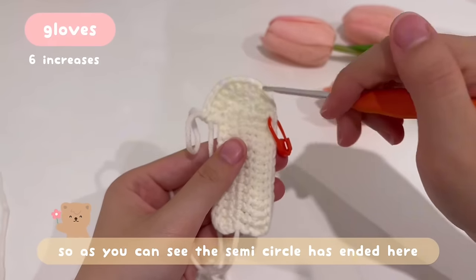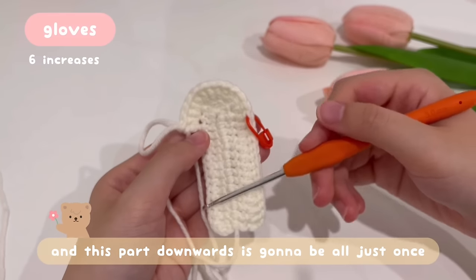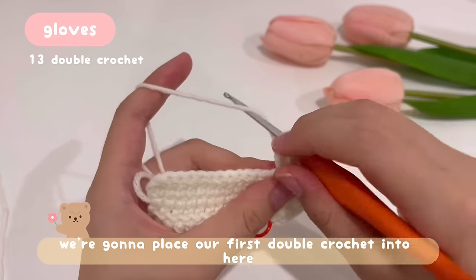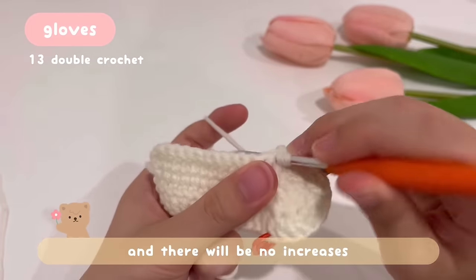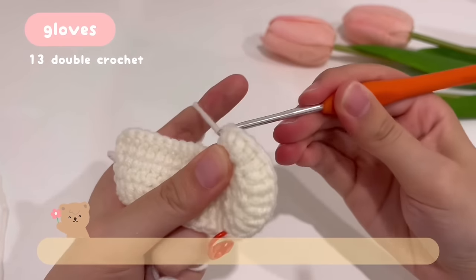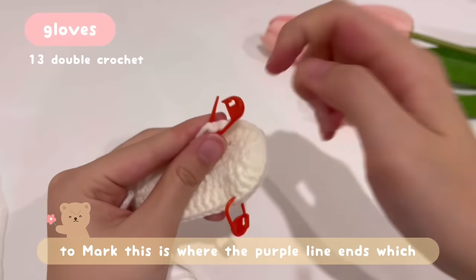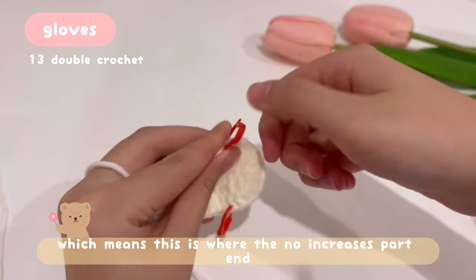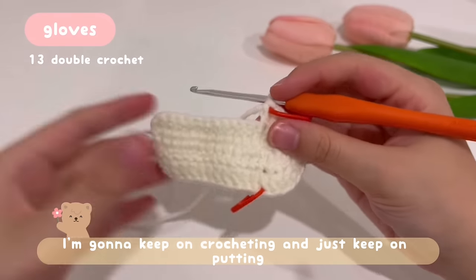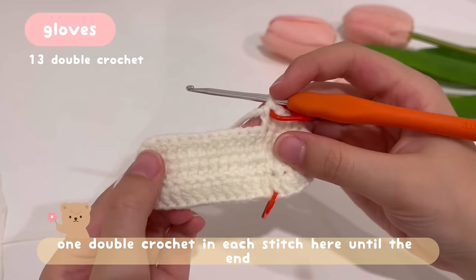So as you can see, the semicircle has ended here, and this part downwards is gonna be all just one double crochet at a time. We're gonna place our first double crochet into here, and there will be no increases. After I finish the first one, I'm going to use my stitch marker to mark this is where the purple line ends, which means this is where the no increases part ends. I'm gonna keep on crocheting and just keep on putting one double crochet in each stitch here until the end.